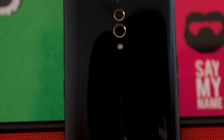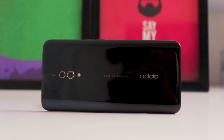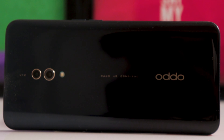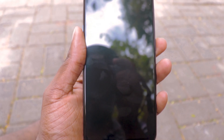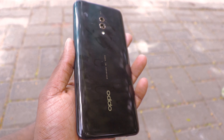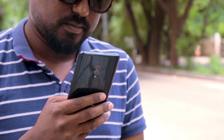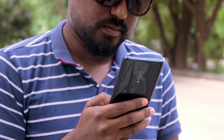The phone is pretty heavy and thick, but the round corners and curvy edges make it easy to hold. The K3 comes with a polycarbonate back, but that does not mean it feels cheap — as a whole, K3 feels very premium. One drawback of the plastic back is that it is more prone to scratches and it is a fingerprint magnet. We recommend using a case for long-term use, and Oppo makes this easier by providing a hard case in the box. Overall, build quality and design get a thumbs up.